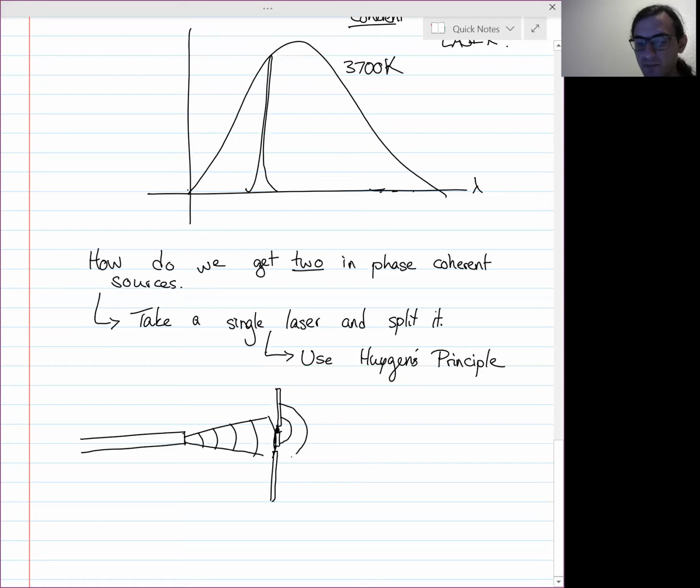So what we're left with are those two points split by the double slit, emitting light. And now there's just two sources. Now we can just treat this as two identical sources. They started out in phase, so they're still in phase, and they're emitting coherent, same frequency light. And so now we can see what happens when you get constructive versus destructive interference.